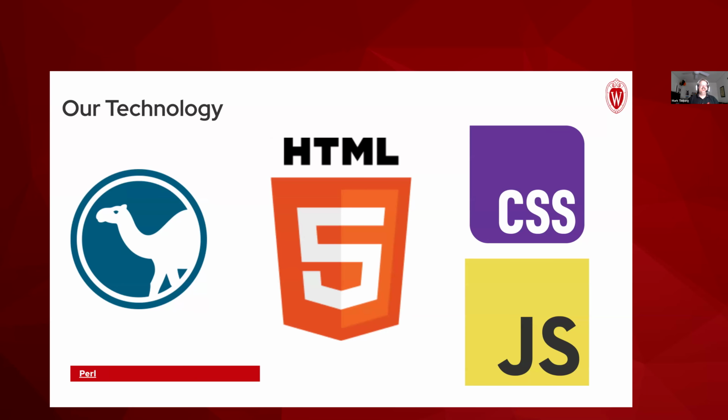So our technology stack, the actual code is entirely in Perl, Perl CGIs. Again, this app comes from the 2000s, but we've rewritten that to use HTML5 features with CSS native features and a little bit of JavaScript for interactive features. We're not using any JavaScript frameworks, so we don't have a build process. It's not bringing in external code. We have no CDN that's required for it to work.